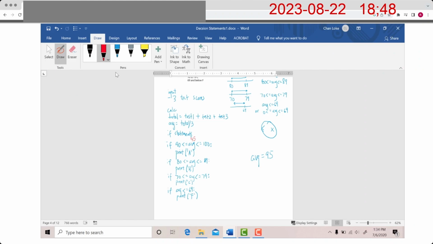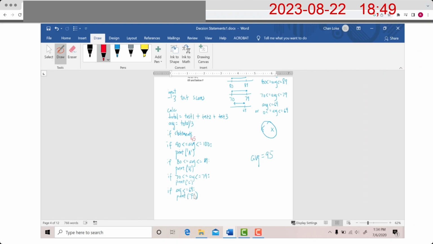Go to this one here. 95 does not fall in this range, therefore this is false. Then this is not going to be executed. And we know 95 is definitely greater than 69, and so 95 is not less than 69 for this case, therefore this is also false.